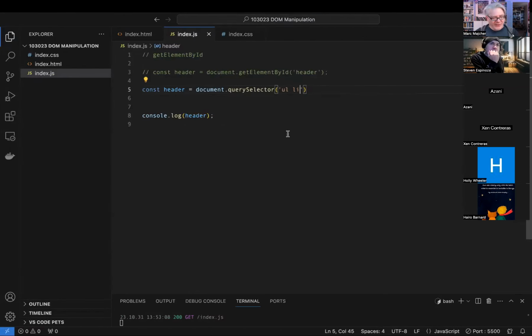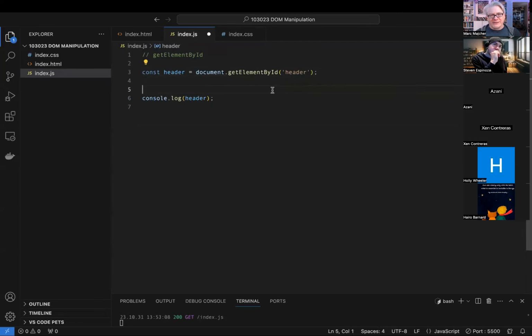I can say, give me a paragraph that's inside of a div that's inside of a header with the class blue on it or something. Never use class blue. And so you can get really specific with those query selectors. These are useful when you need to do some tricky stuff sometimes. So keep it in your tool belt. In general, you're always going to see me using get element by ID.